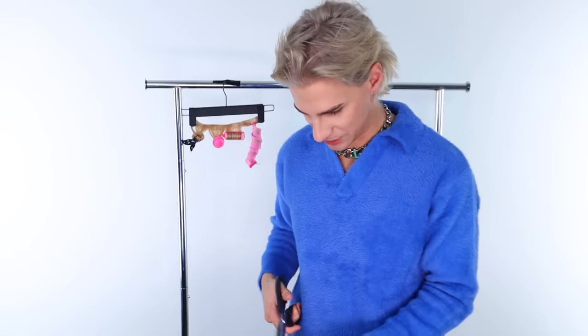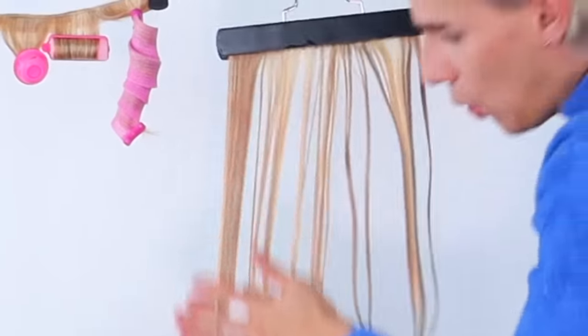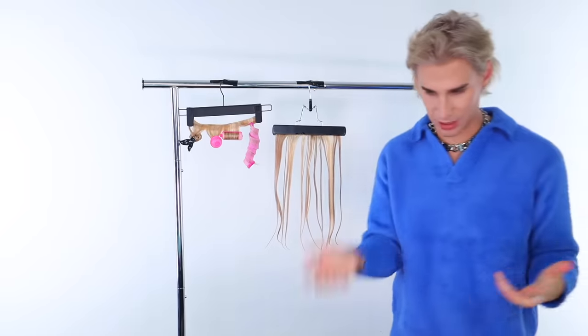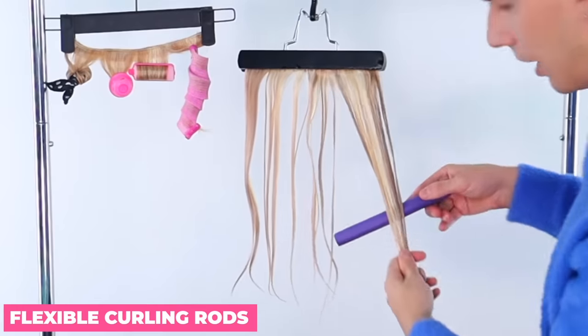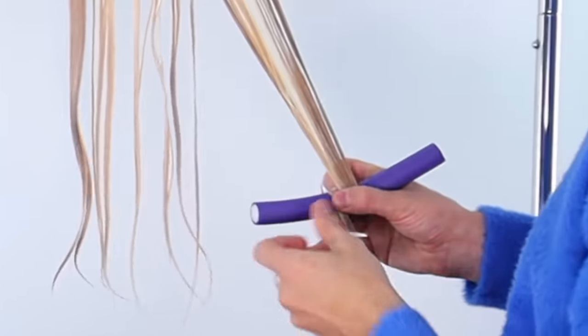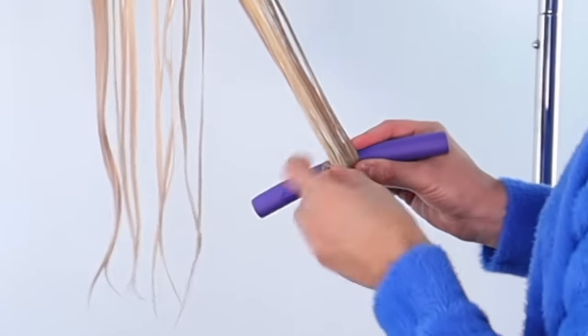These, I've played with these too many times in my life. Flexible rods. All right, wave tech, wave foam, a little bit of water. If you're doing this to yourself, do it out of the shower, so you don't have to dry your hair and then wet it again. I think that's obvious, but I don't know. And now we are going to start at the bottom of the hairs. We're gonna wrap the ends around. It really helps if your hair is wet. That way it just kind of sticks to the rod. Make sure there's no hooks in the ends. And then we're gonna wrap, wrap, wrap.